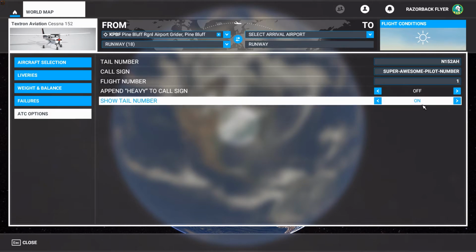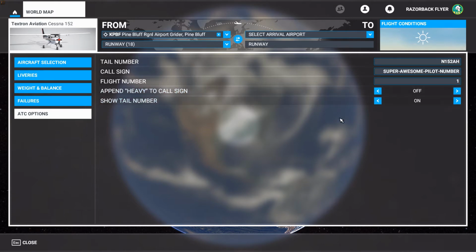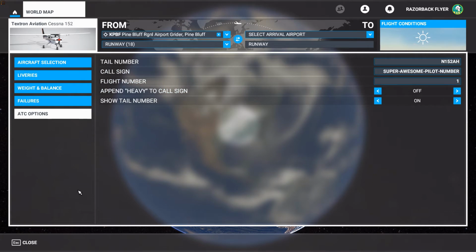So again, with limited exceptions, it'll try to put anything you want in there. You can also be a heavy if you want. All you have to do is click and you will be super awesome pilot number 1 heavy, if you'd like to do that. But again, we're not going to be using the radios in the flight training, so I just go with the registration number and have it painted on the side of the aircraft.